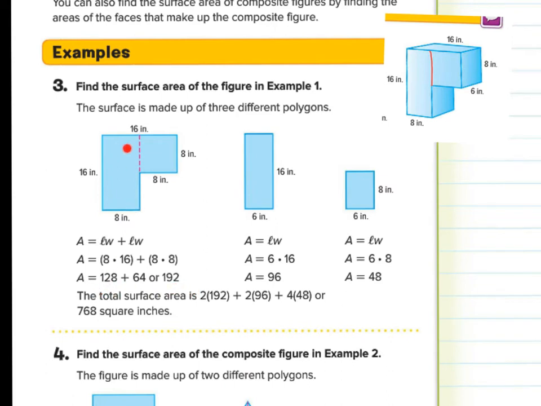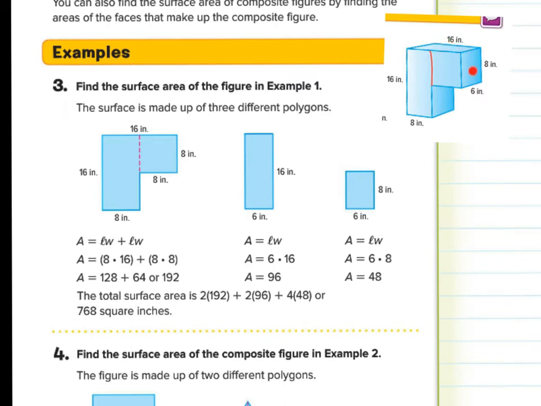So that's only giving us the surface area for this side. Then this part is the back part. You see it's 6 wide and 16 down. So we solve for that. And then this part right here is the very front part. We might have also solved here 6 by 16, the top part, not even the back part. So really all we're solving for is this piece, and this piece right there. Okay.